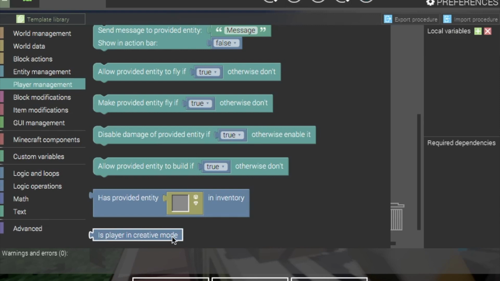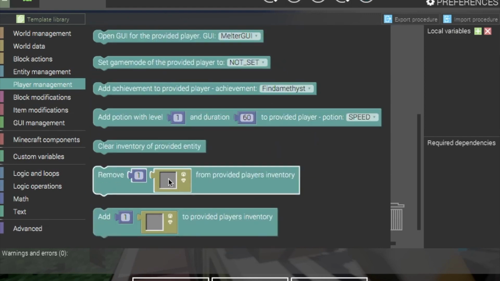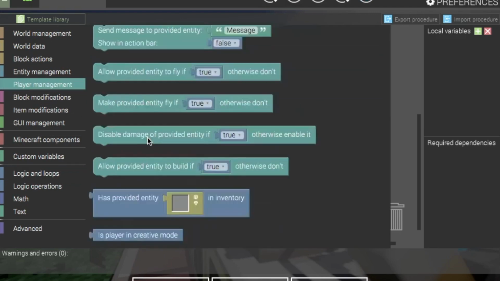Is player in creative mode. This is helpful for like if you have some removing a set number of items from a player's inventory, and you don't want that to happen while the player is in creative mode. You can use the not function here, and then right after that the is player in creative mode. So that would be not if player is not in creative mode.